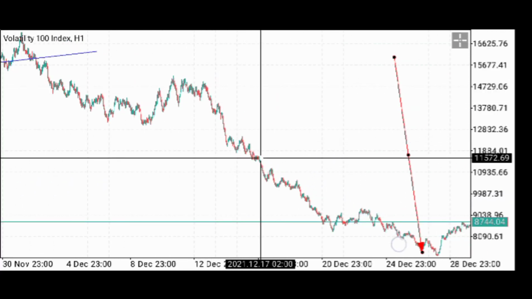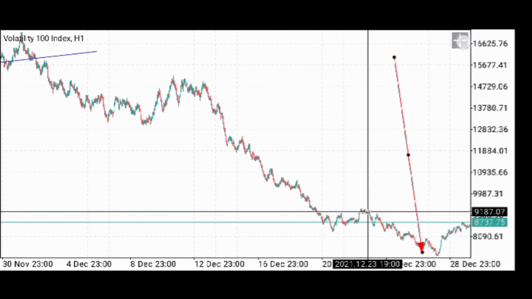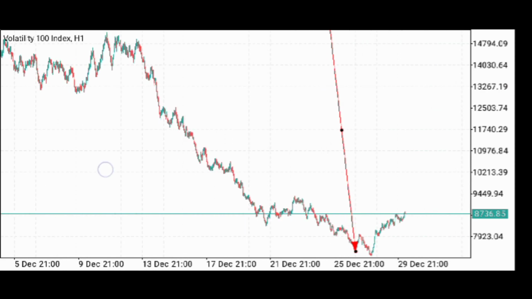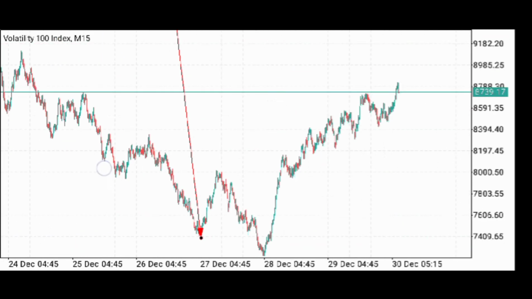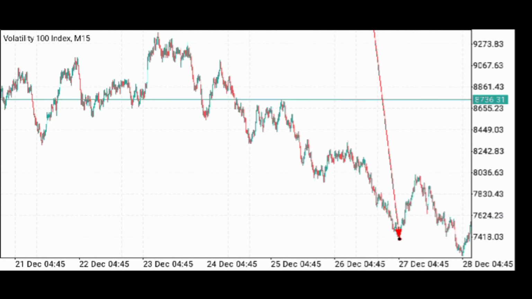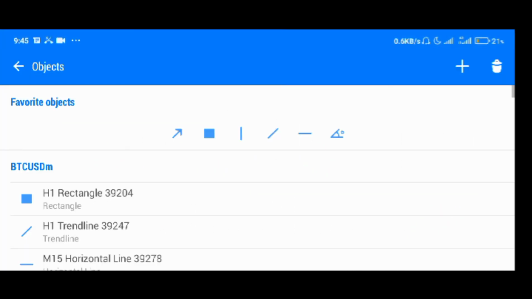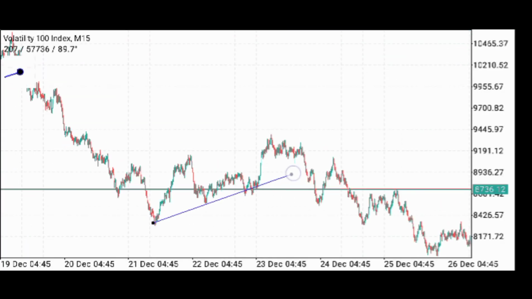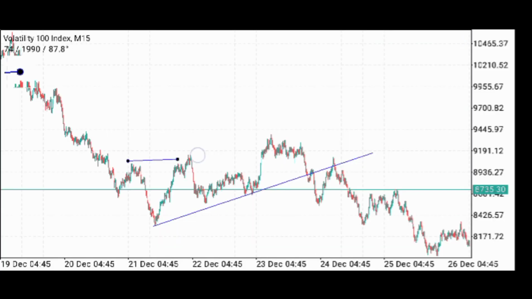This is our first retracement. This is our second retracement. Another retracement here. There are so many retracements, guys, to take advantage of, especially when you go to the 15-minute time frame. There's more. You can scalp there. As you can see, the most recent one is this one, after this flag over here. This one is not as clean as theory, but when you understand price action, it's easier for you to take advantage of them.